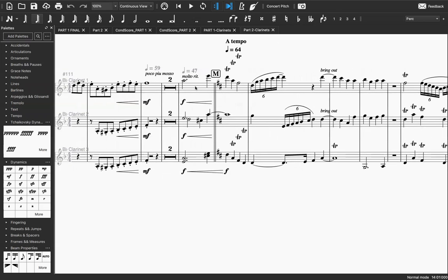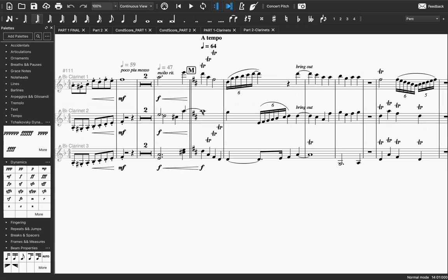One bar before M, molto ritard, crescendo. Second clarinets, this is a divisi. It's a little bit difficult to read. The top divisi has a dotted half note, then a quarter note. Lower divisi has half note, quarter note, quarter note. And then both parts do tie over into letter M.